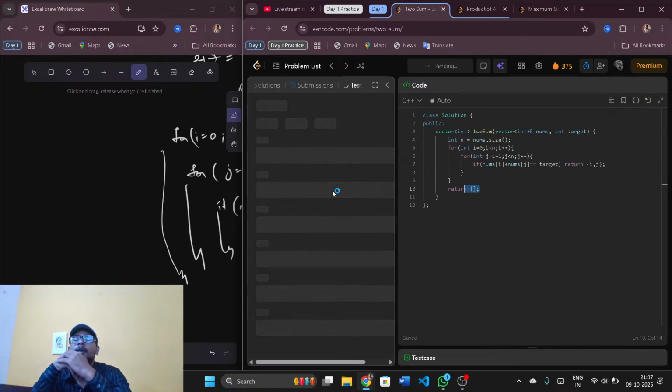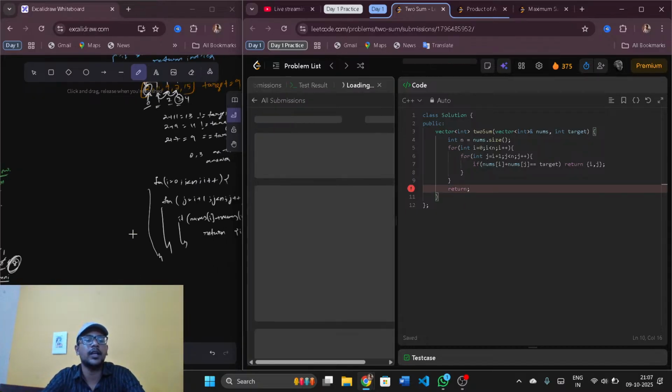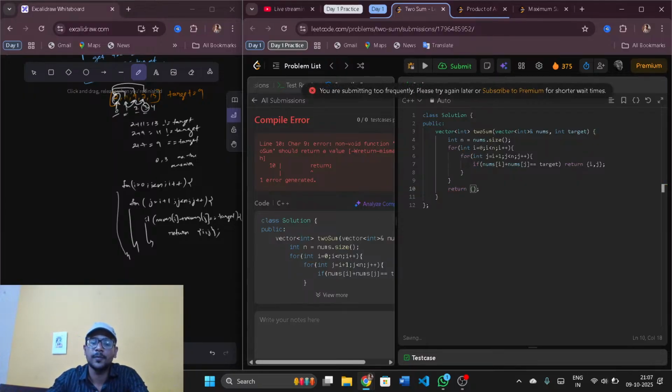So let me run it. We'll be using the hash table or hash map later. However, this will give a TLE, as it takes big O of n square. Sorry, it is a compile error.